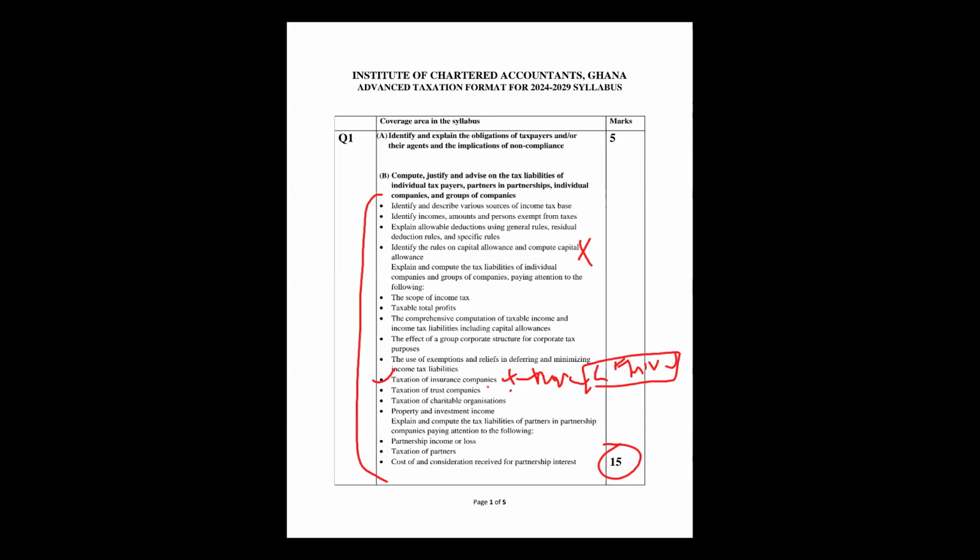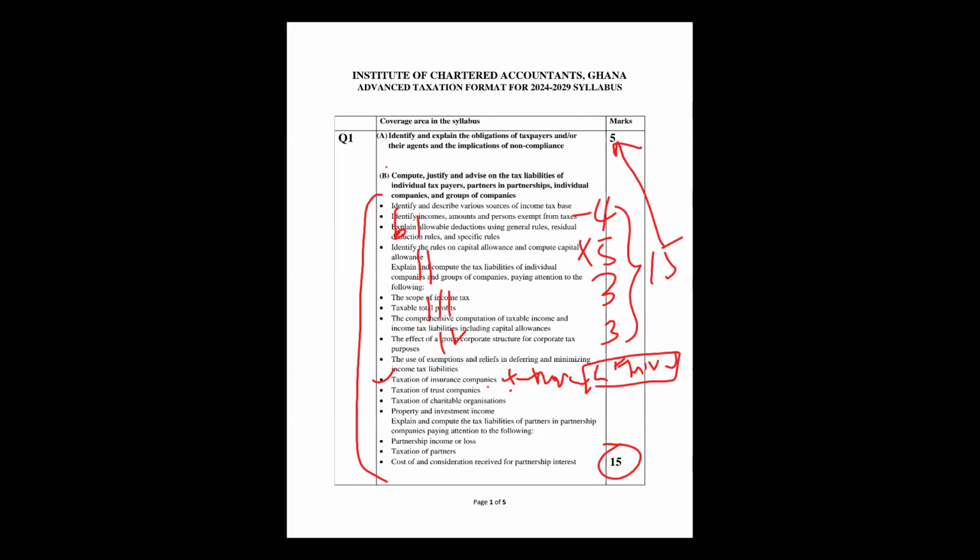The questions will come from one of these or two. There are 15. So they can say, out of the 15, question 1B(i), let's say 4 marks. 1B(ii), let's say 5 marks, making 9. We are left with 6 more. 1B(iii), 3, and 1B(iv), this is 8, this is 12, this is 3, right? So in total, all this gives me 15 for question 1B. Then added to 1A, that will make up the 20 marks for only question 1.